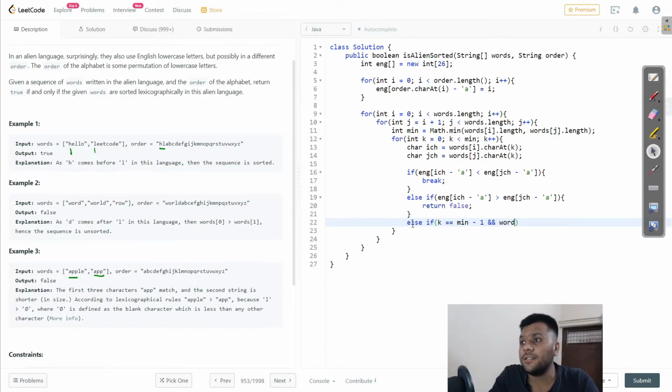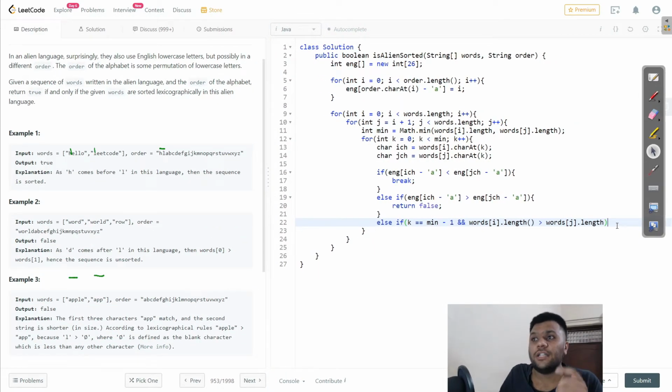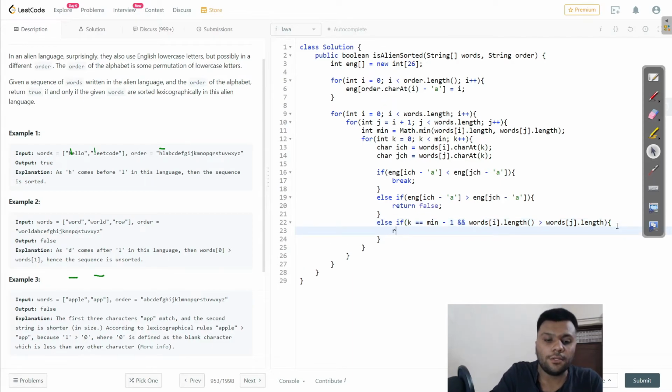If words of i dot length is greater than words j dot length, then for that as well, I will simply return false.